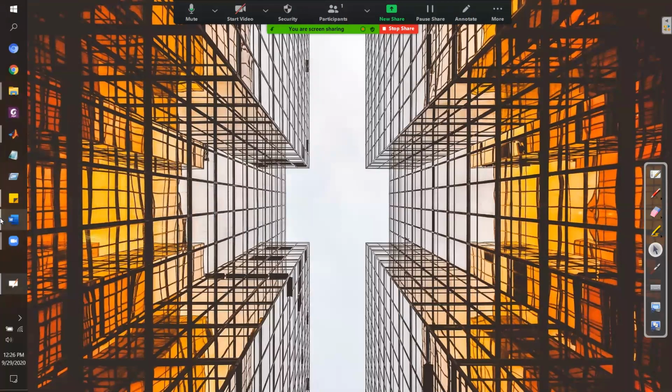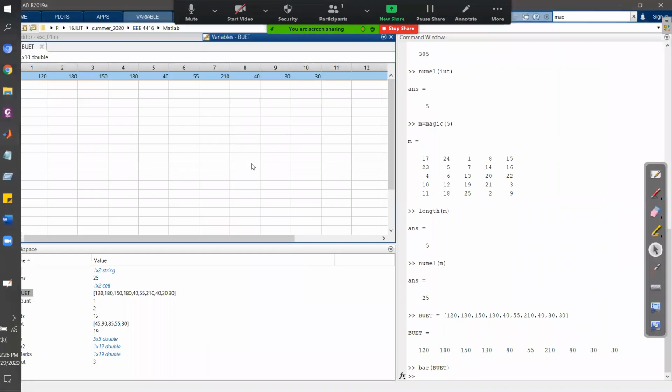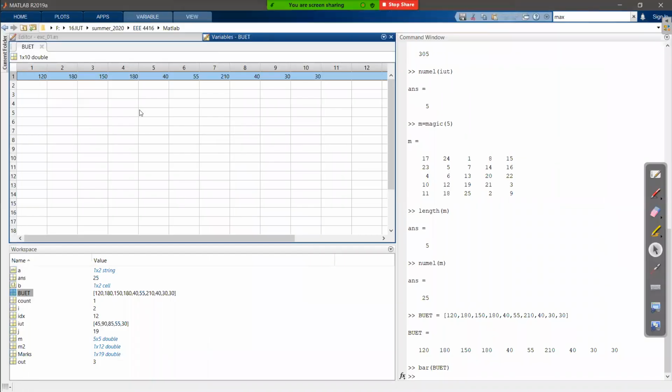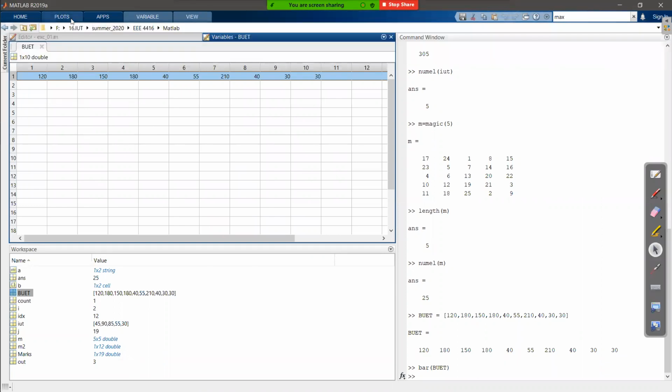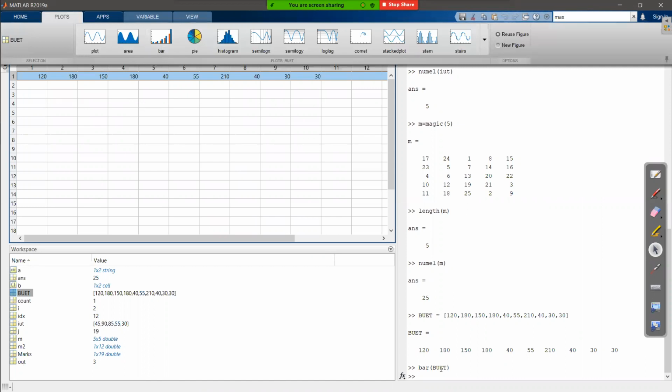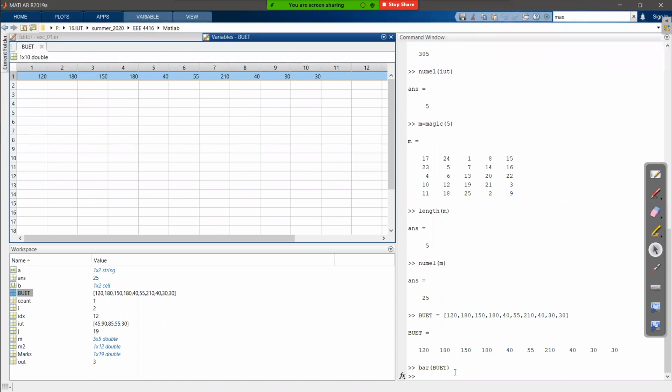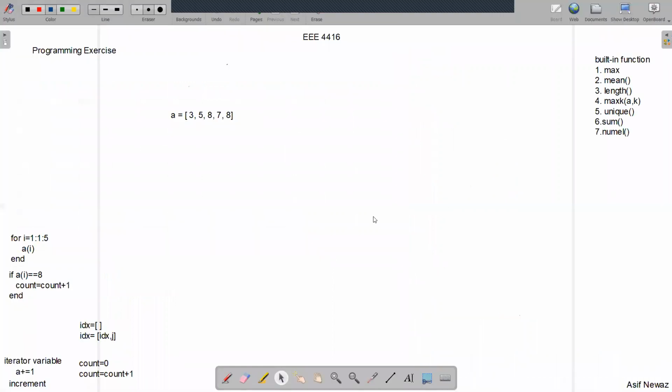One other thing I want to talk about here is that I didn't write any code to do that. I used this plotting option, and it automatically created the plot. But when I created it, you can see a function was automatically written here in the command window. I didn't write it. It was automatically generated. You can think of this as a GUI, or graphical user interface.